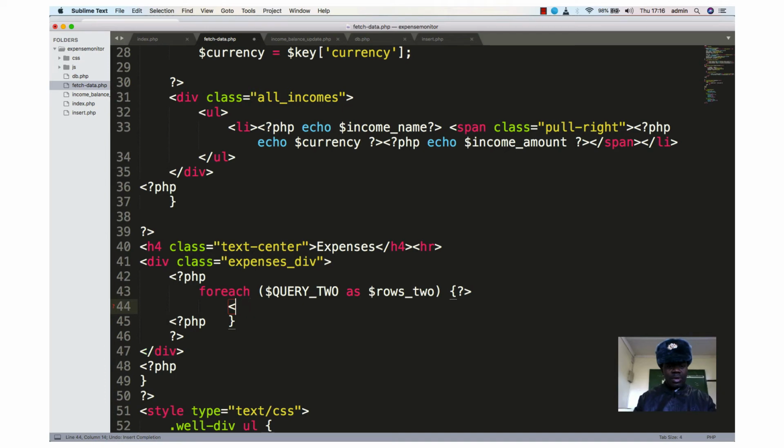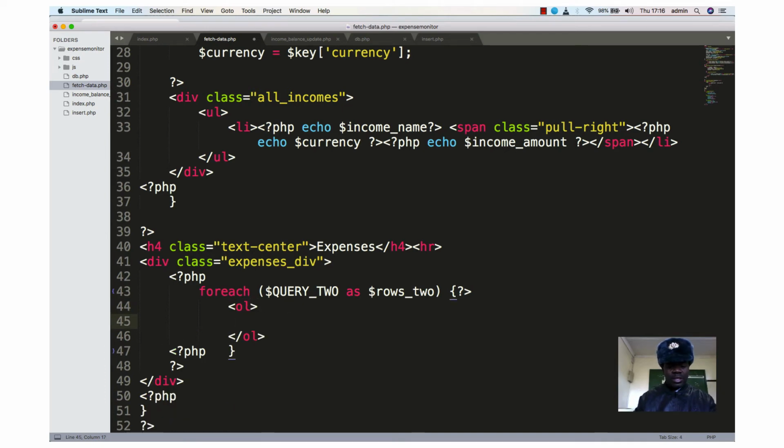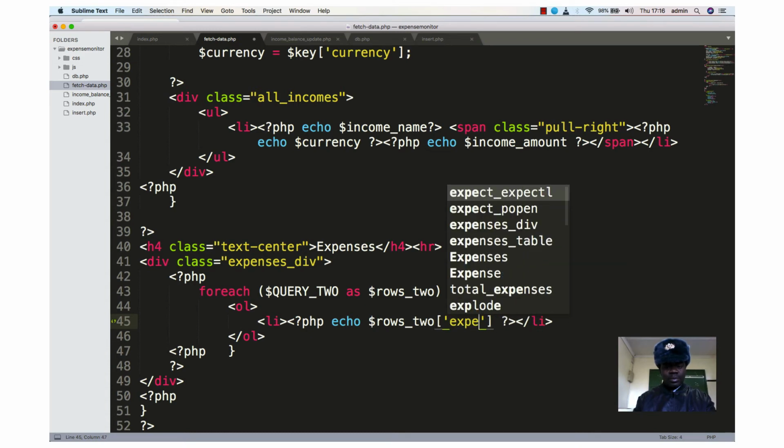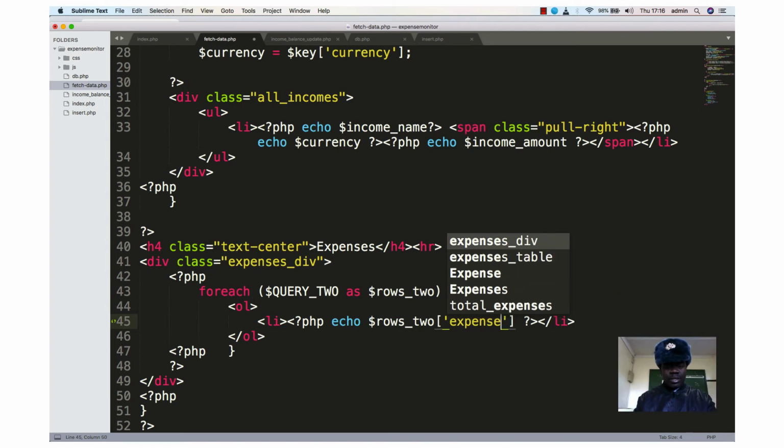Okay, I think let me do an order list here, so that your expenses are counted. Li tab, you get that. Then you say PHP echo rows 2, then expense name.